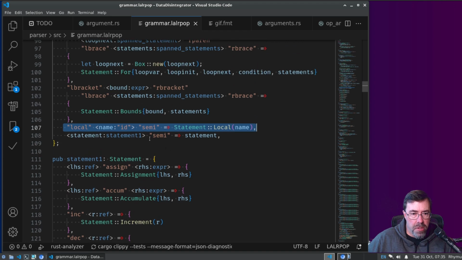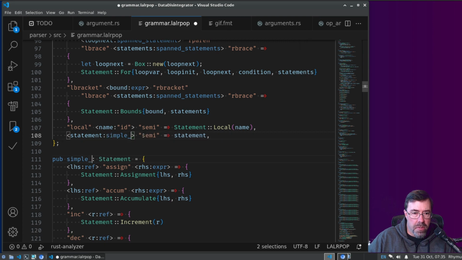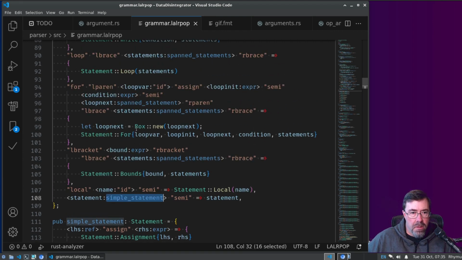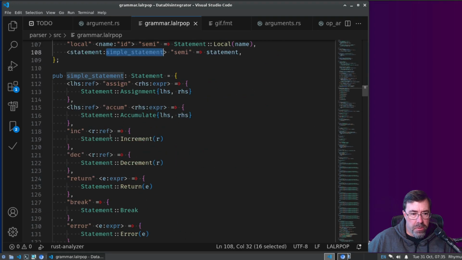First things first, though. Now that I've done that, let's give it a name like simple statement. And then for loop next, actually, hold on.